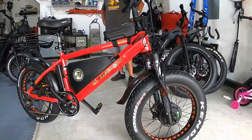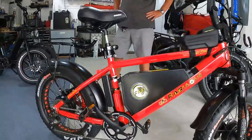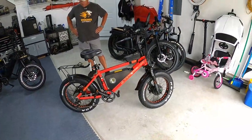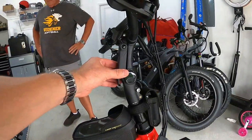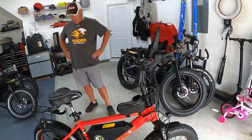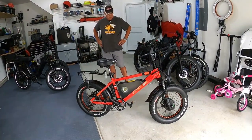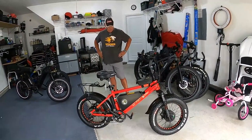What else about this? No dual suspension. You do have a suspension seat post that comes with the bike. It does come with rack and fenders, adjustable handlebars. These are really slick. You just grab this lever and it adjusts up and down. But I like the build quality on Fabulous. This has been a great bike. I've enjoyed it. What do you think of this one?